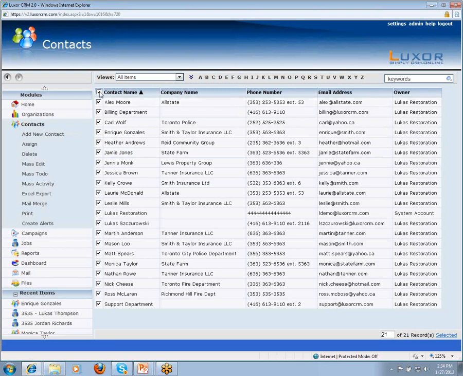A little bit about the checking of records. If you're manipulating a lot of data, you'll notice that at the bottom of the right-hand side of the screen, the system will display how many records are in your view and how many of those records are actually selected. If you have views that display more than 100 records and so on, it may get quite tedious for you to actually select the records.